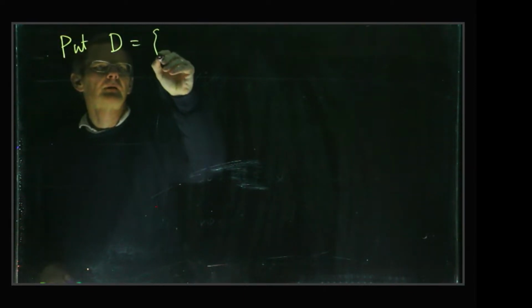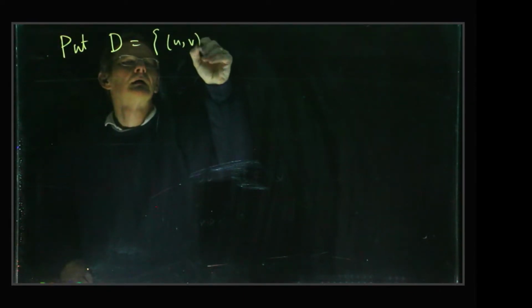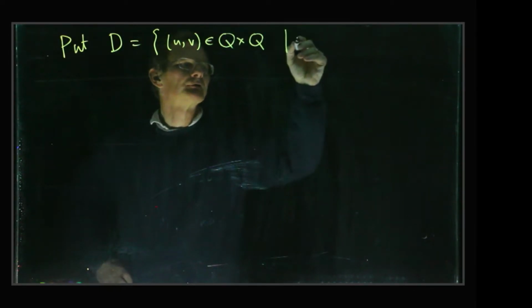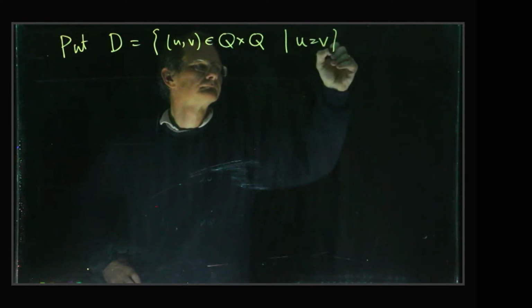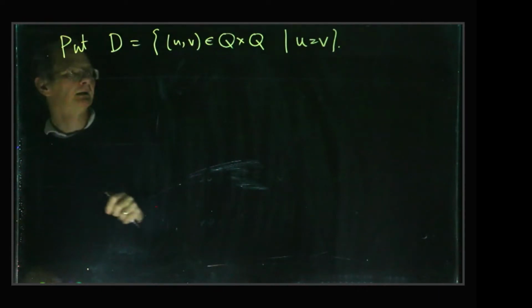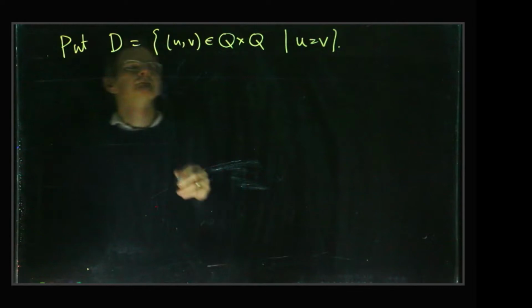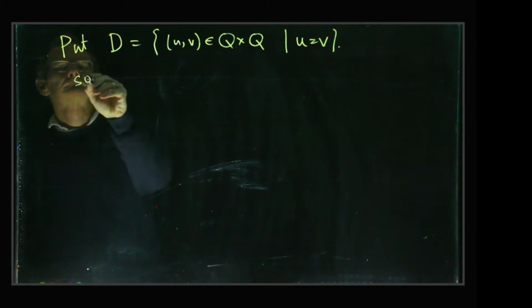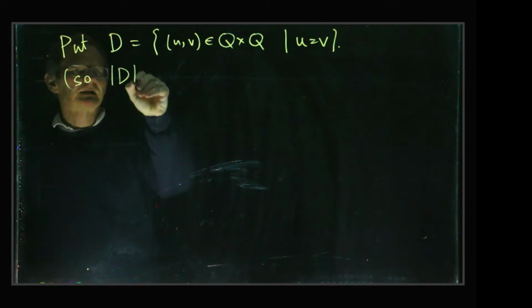Okay, so there's one more numerical fact about quadratic residues that we're going to need to feed into our construction of a block design. So that goes like this. We're just going to put D as the set of pairs u, v in Q cross Q, for which u and v are different. So this set we can count easily enough.